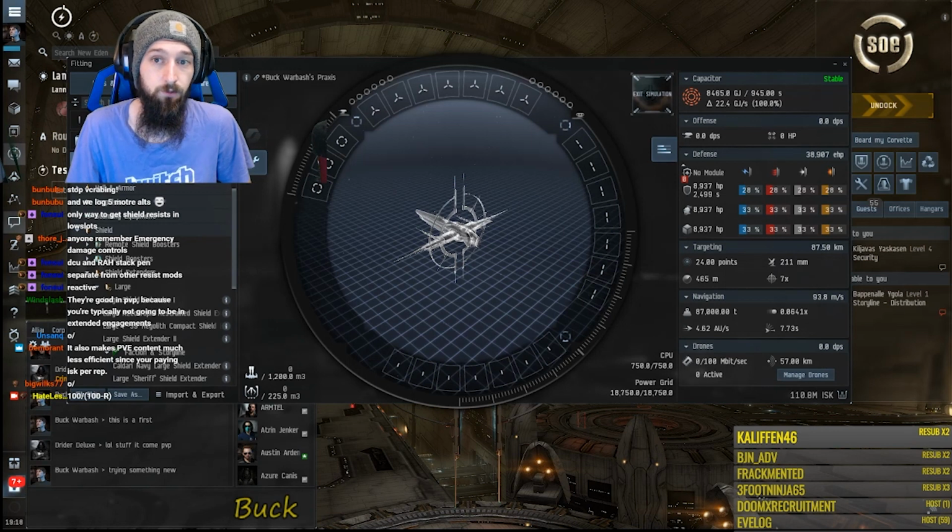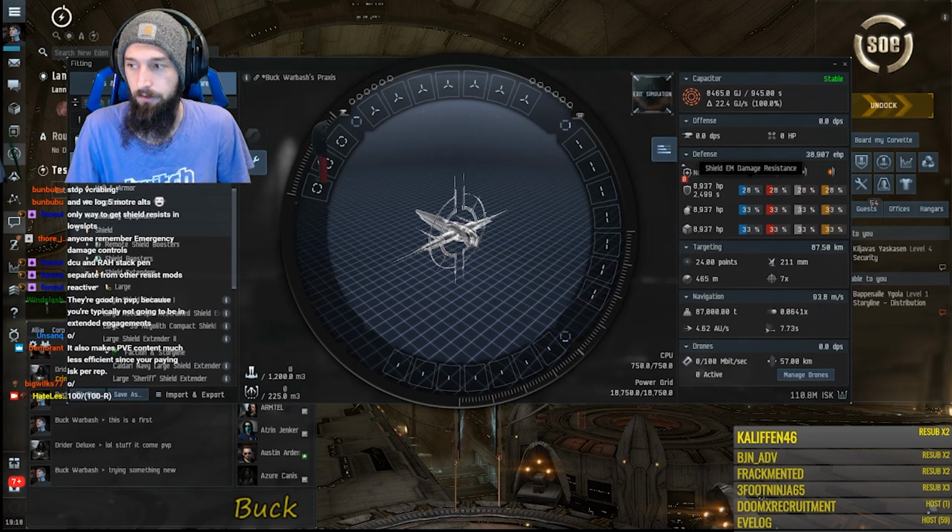So basically how this works, we have 8,937, and then we would run our resists through this. So we would take 100 and subtract our resists, 28, which leaves us with, what would that be? It would be 72, and then we would divide 72 by 100.